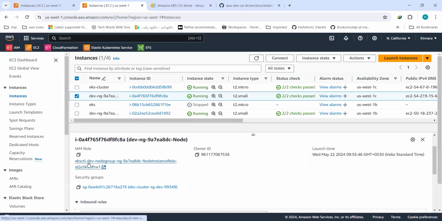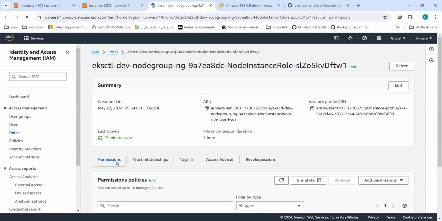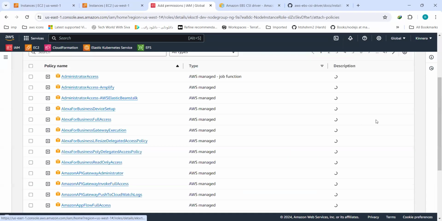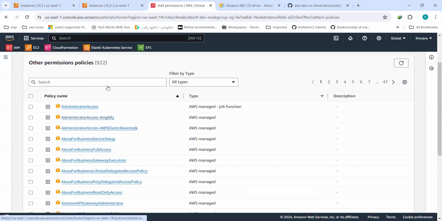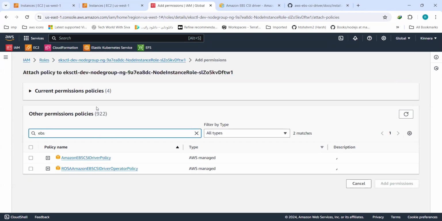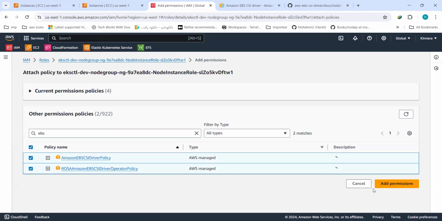Click on this elastic node group, click on node group, add permissions, attach policies. Giving administrator access gives access to all resources, but we need only EBS, so we need to attach these two policies.